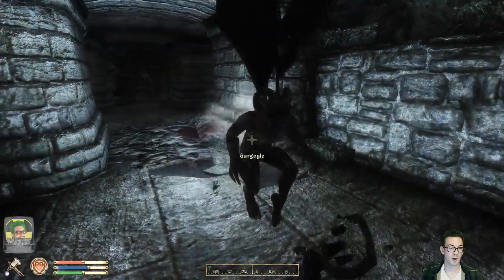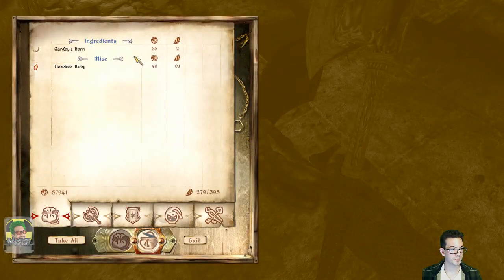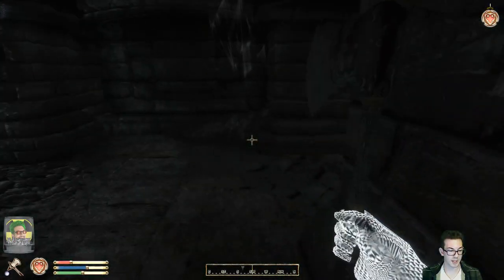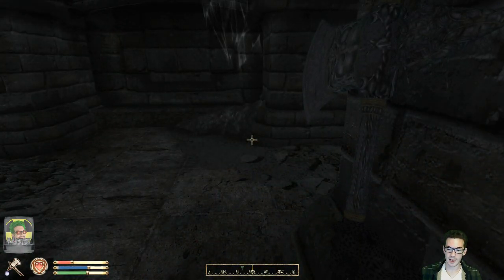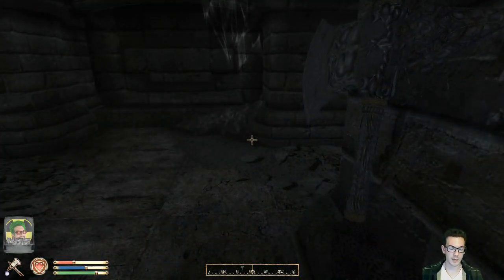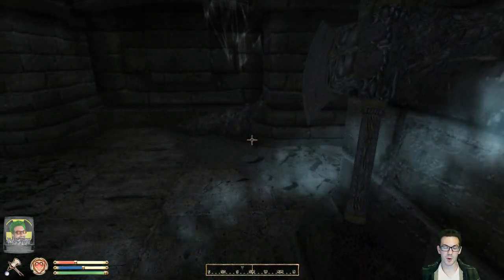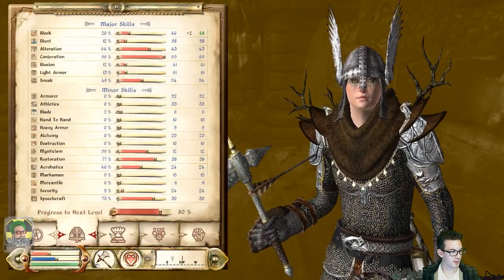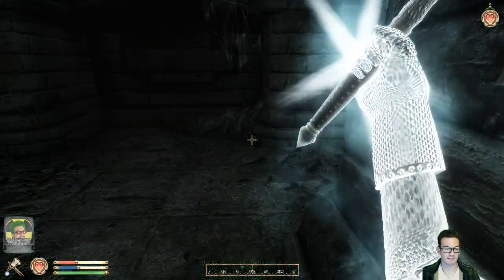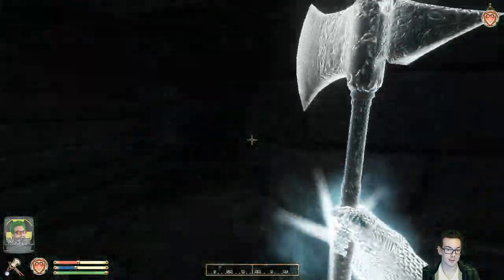Yeah, with the increased darkness, it would make sense that your sneaking would be more effective. I could see that. Ooh, Gargoyle Hunter and Flawless Ruby. Oh gosh, that hurt a lot. Cool, but yeah, I have to take a look at that as well. What's our sneak right now? I mean, it's 54, that's not bad, but it's really difficult for people to detect me. Like, really difficult.